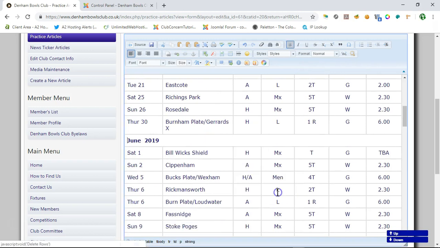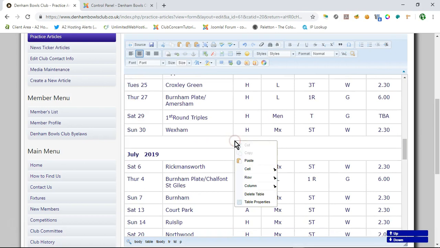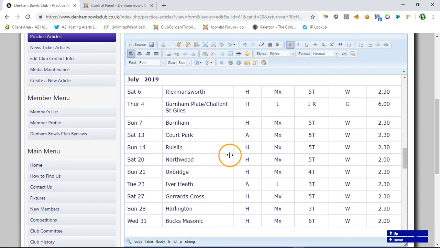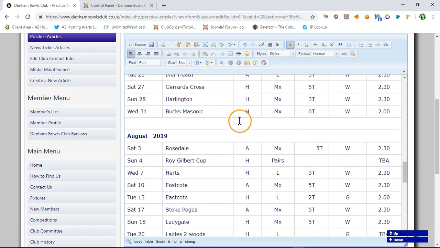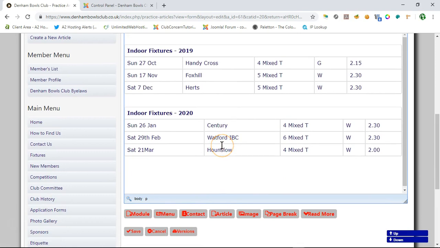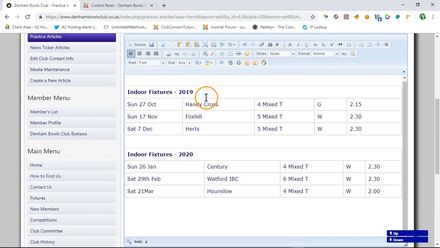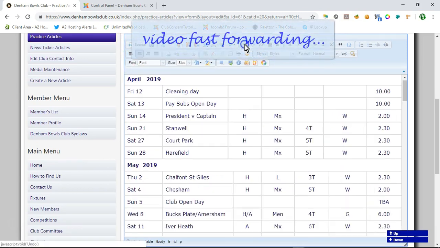That would have made it much easier to make sure that the bottom tables look the same. What I'm doing now is just removing some rows which I think are not necessary, unless you need to create the space between all those months. But in my opinion, I don't think it is quite necessary.